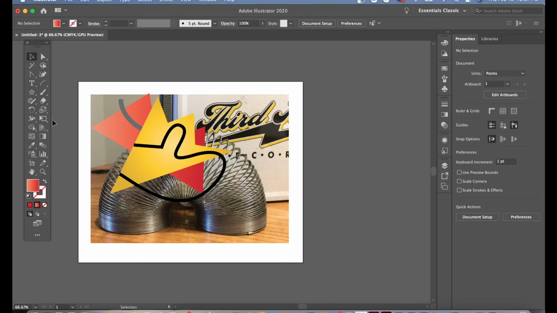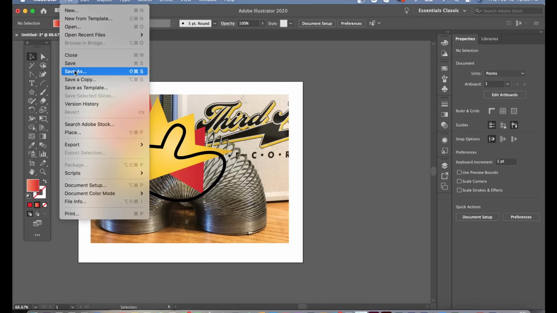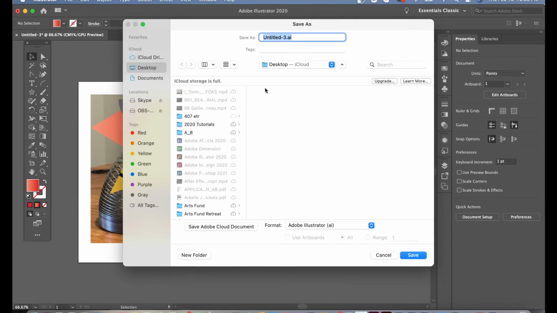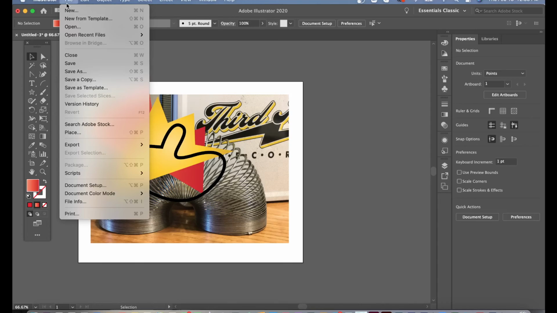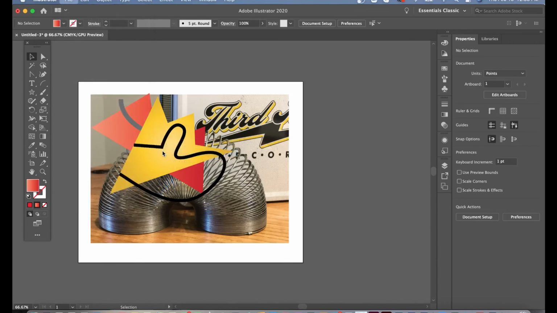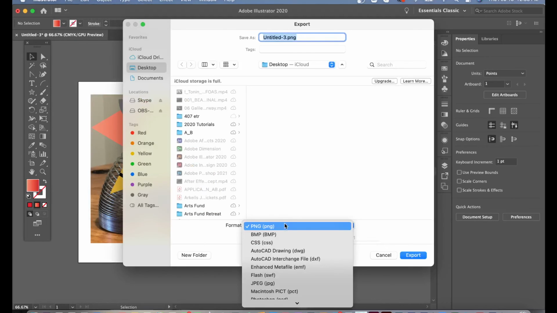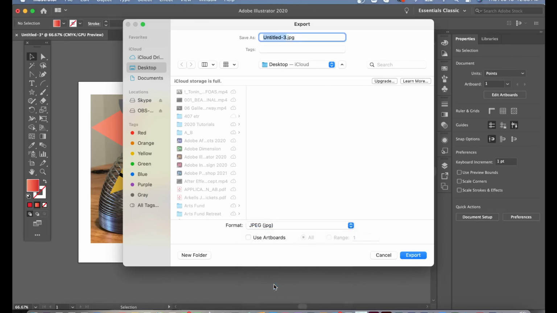When you're completely done your design in Illustrator, and you're ready to hand it in as a JPEG to me, just go File. Sorry, when you're saving it, usually you go Save As. It saves it as an Illustrator file, a .ai file. I would prefer you to export this when you're completely done everything. You want to export it, Export As, and you can pick PNG or JPEG, doesn't matter, but those are image files.